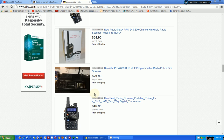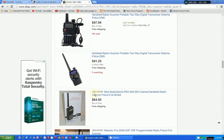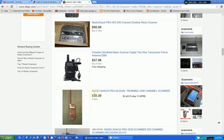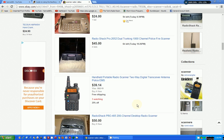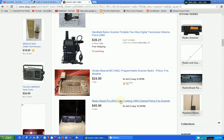Is it as good as a real scanner? Their prices are all over the place, but I think you can still get them on Amazon for like $35 or less. Here's one for $39. And here's a scanner radio that will scan a lot more frequencies than the Baofeng. It's used, of course, and it's only $24. So is it better to get a used scanner radio, a real scanner radio, or can you, especially if you already have one, use your Baofeng radio as a scanner?